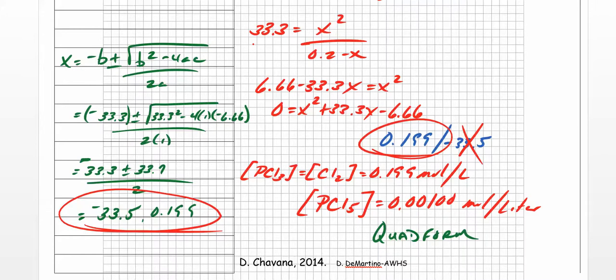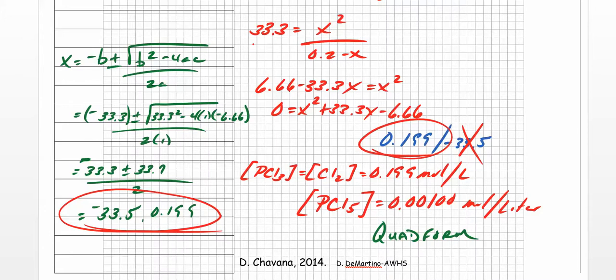This program is extremely easy, and you might just want to plug that one in and have that app ready to go, because you will not have time to be plugging into a quadratic equation. So QuadForm is what I recommend. If you've got a TI-89, it's already pre-programmed in the calculator for you. But if you're using an 83 or 84 like I am, then you're going to need to program it in. So that's it for ICE tables, and we want to move on now.